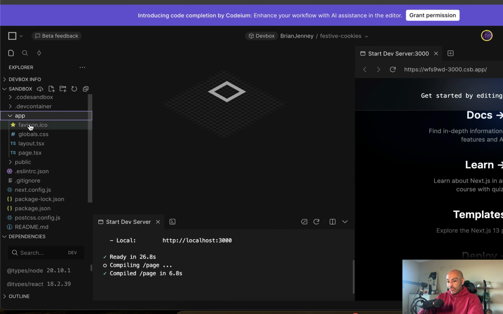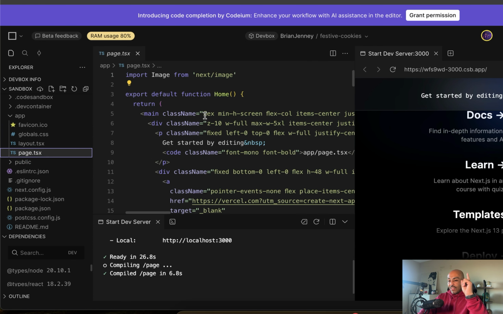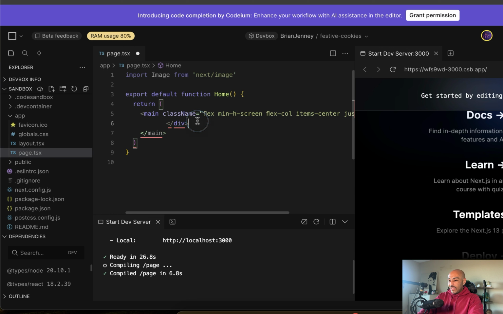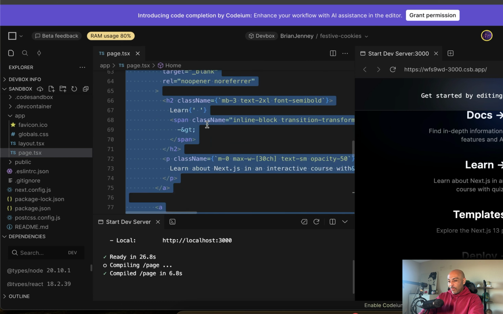In the app directory, you have a layout, and you have page, and you have some global styling going on here. Let's check out page.tsx. Now, when it comes to Next, the naming of the files and the folders is really important, as we're going to see in just a minute. What I like to do when I go in a project like this is just erase a bunch of stuff off the bat and make the old classic hello world here.